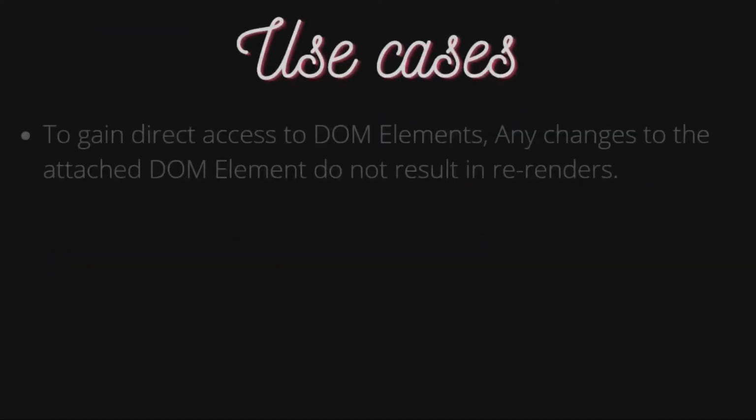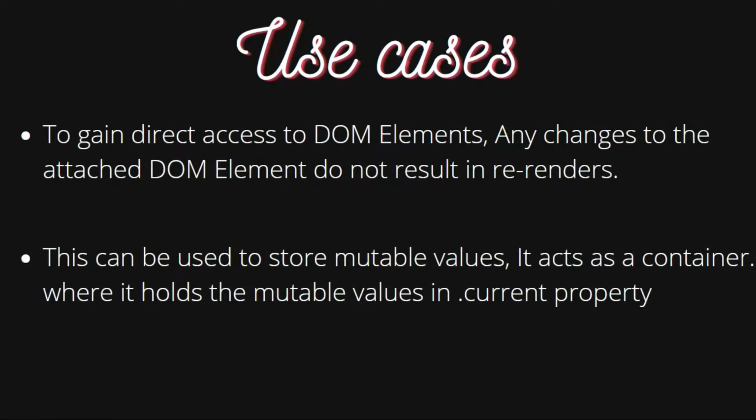This ref hook has two use cases. The primary use case is that it allows us to directly access the DOM elements. And the second use case is that it allows us to store mutable values, where it acts as a container. And the data persists until the component is removed from the DOM. In this video, we will cover only the primary use case. If I discuss both use cases, you will be confused. So, in the next video, we will cover the use case of handling mutable values in the component.